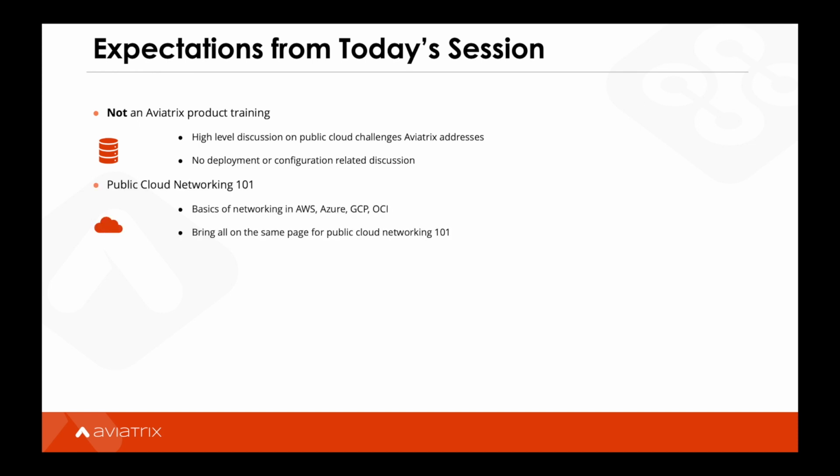We find that attendees of this training are typically network engineers who are either new to public cloud networking or are in a single cloud. So the purpose of the public cloud networking one-on-one sections is to leave you at a certain level so that everyone is on the same page and understands the basic networking constructs of each cloud. What that means is, if you're an expert in any one of those clouds, the time spent in that module might be a repeat for you.